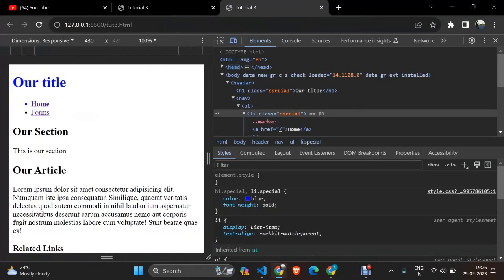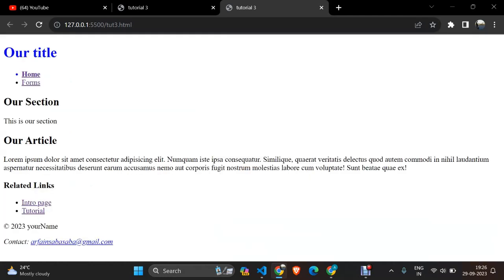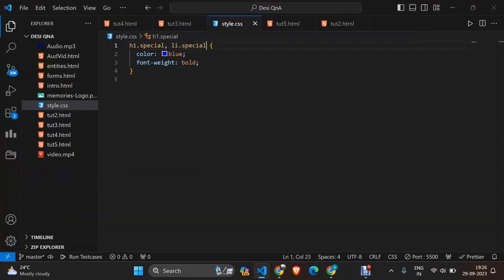So yeah, we can again see the styling for this has been removed. Earlier it was applied to this also, that is, this is our section. For this also it was applied. Now we can see the styling is not there for this. So this is how adding styles to multiple sections works.